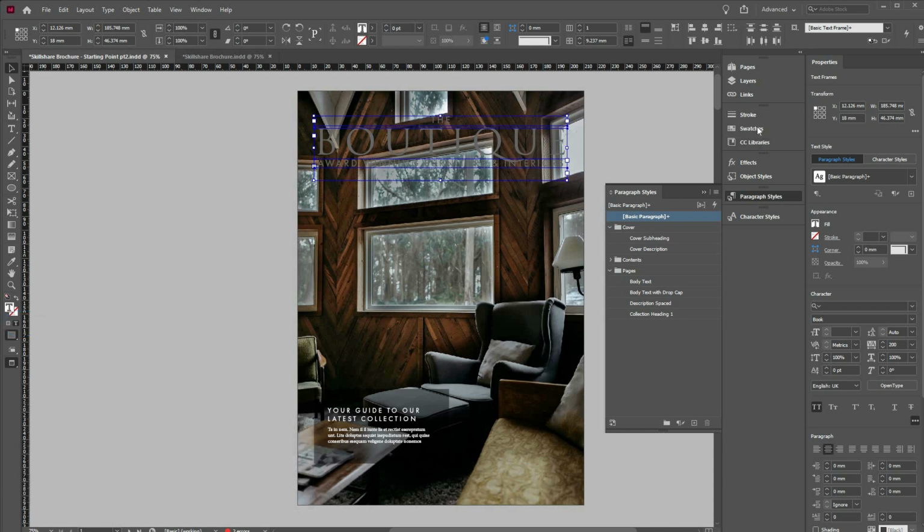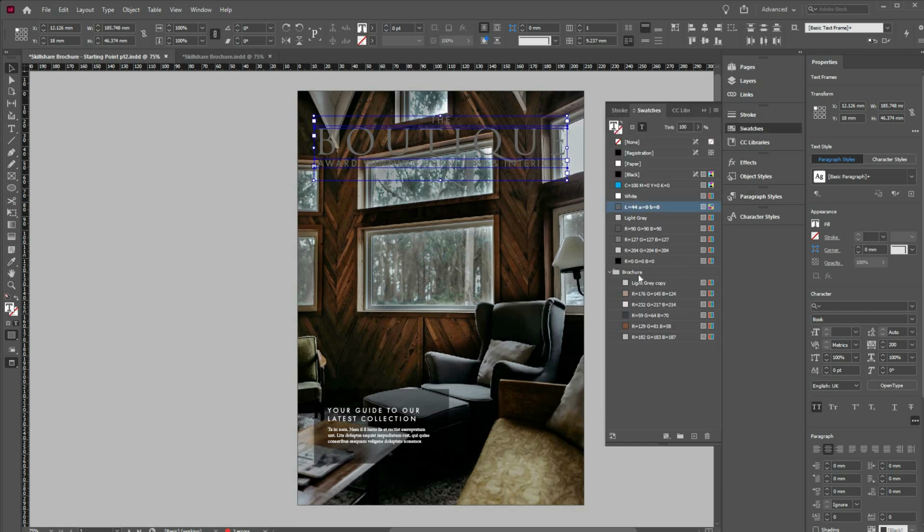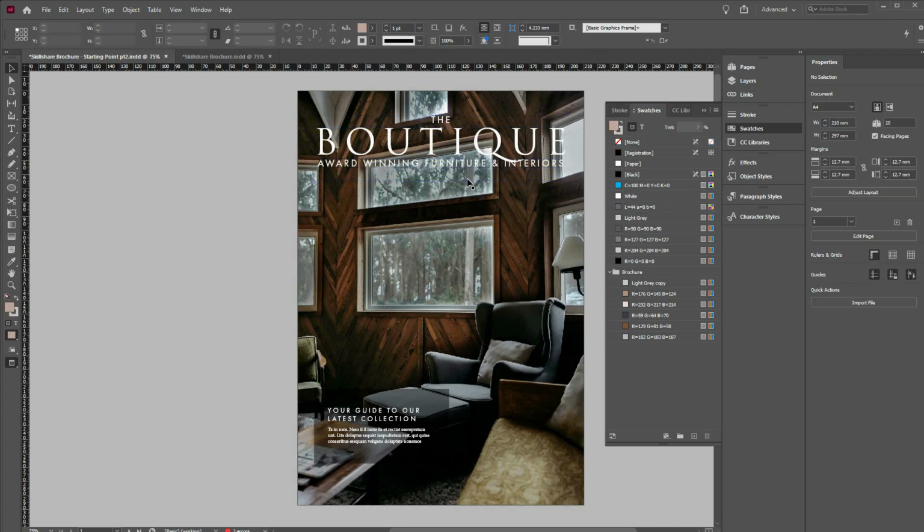Open our swatches, and you could choose one of the color swatches that you'd created in your palette from the previous lesson. In my case, I'm actually going to stick with grayscale. So I've got the different tones I'll be using just up here, and I'm going to use a stark white to give that, I think, just enough contrast. And there's some interaction with the image behind, but that's still clear and legible. So I think that's fine.